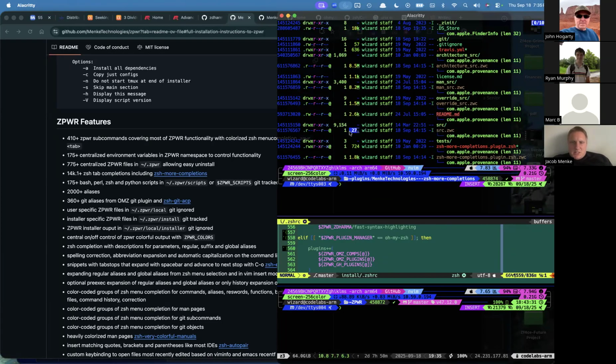Z shell just scans this directory and loads all the ZWCs into its memory. If the ZWCs get too large, it will crash Z shell, by the way. I learned that from experience, so I split up all these ZWC files so it didn't crash Z shell.